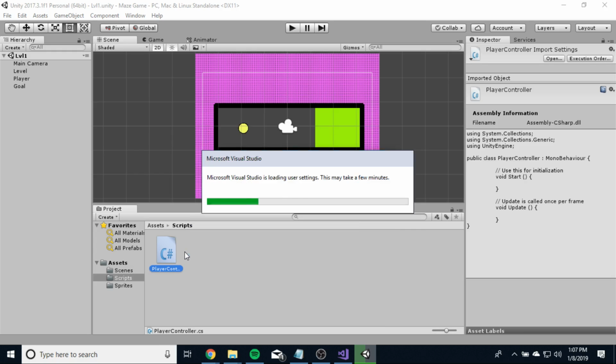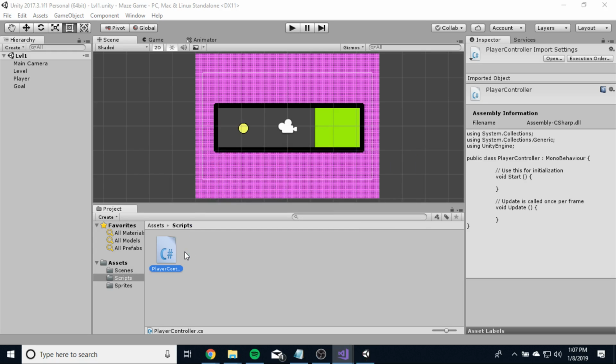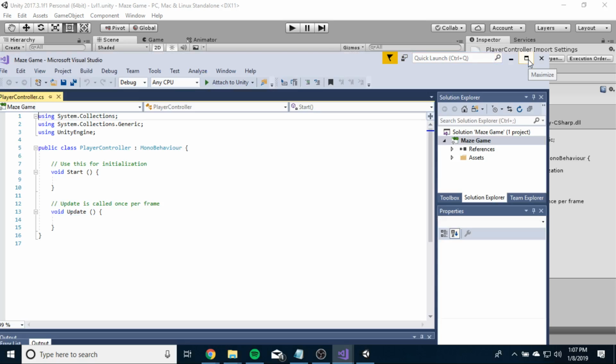Now if you're doing this at home and you're using a Mac or some other operating system like Linux or whatever, you may see a different editor. Visual Studio is a Windows editor. You might see an editor called MonoDevelop, and that's fine too. MonoDevelop's okay. But we're going to use Visual Studio in the classroom, so that's what I'm going to be teaching you is Visual Studio. All right.